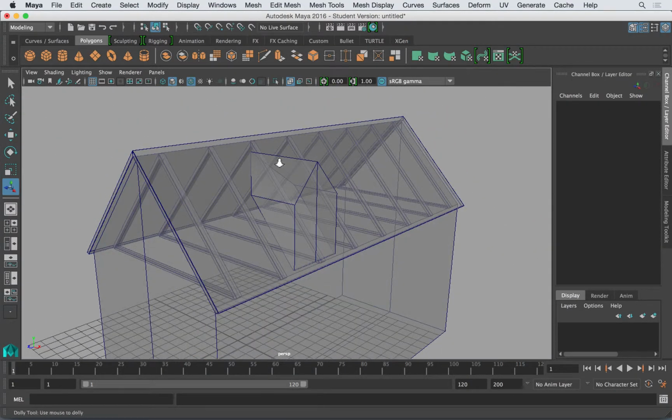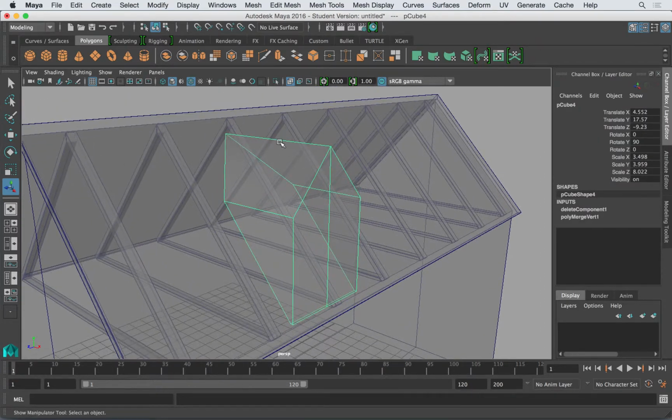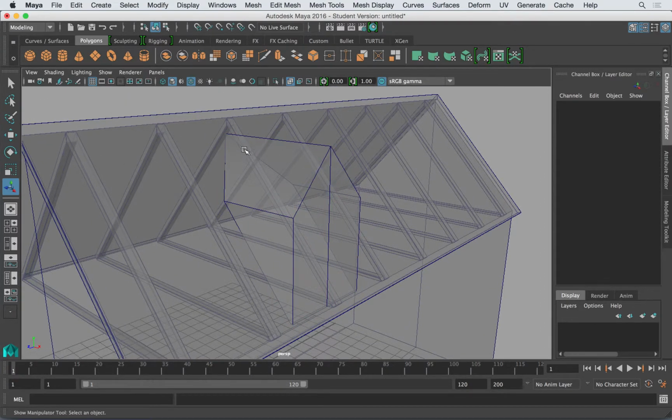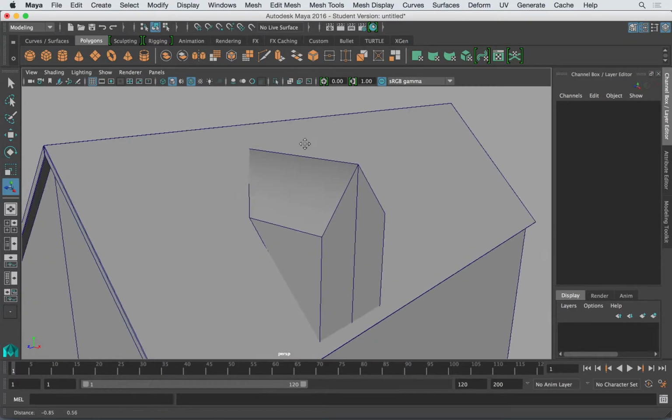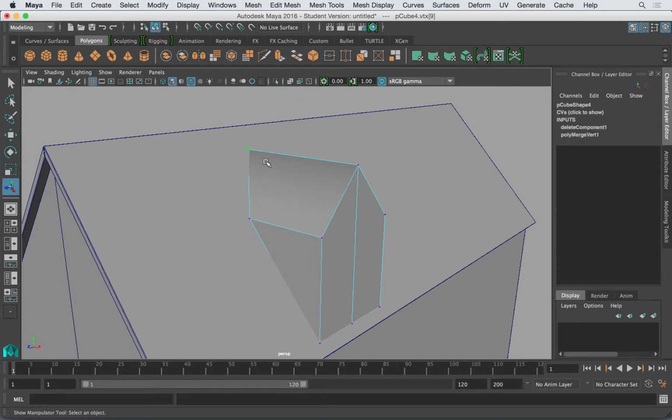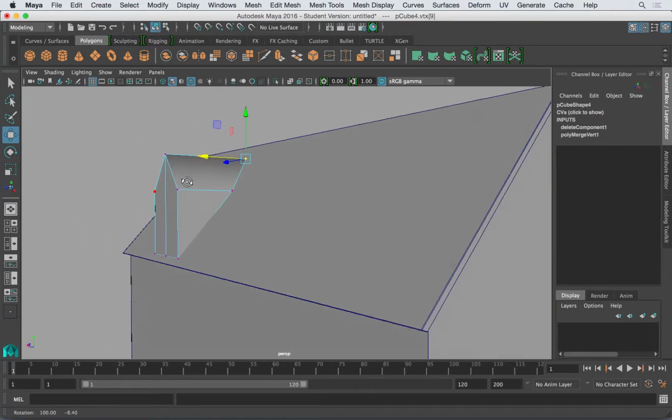So now I need to make that small roof. Turn this on again and then get the vertex and line them up a little bit better. So that's set.